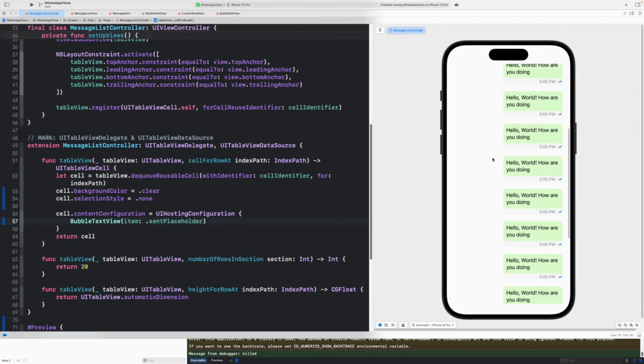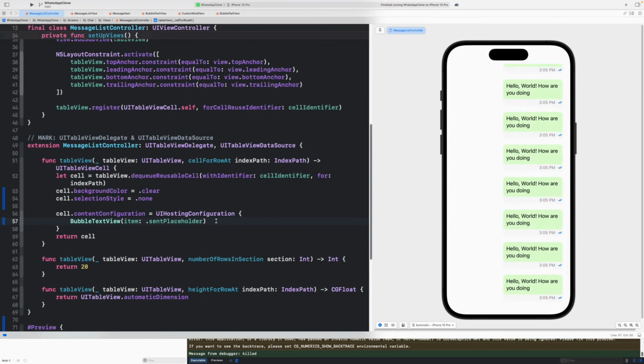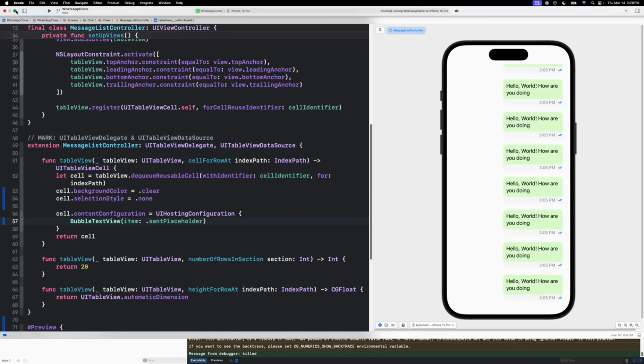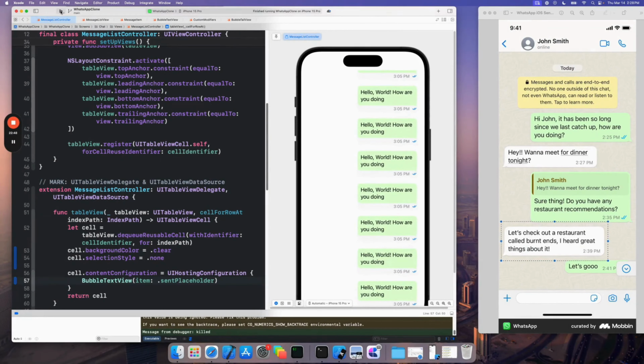We created our bubble text view in this episode. In the next episode, we're going to create our bubble image view and then consequently bubble audio views and some of the other components that we're going to need. And so before we run out of time for this episode, let us run our project on a simulator and see what that actually looks like.